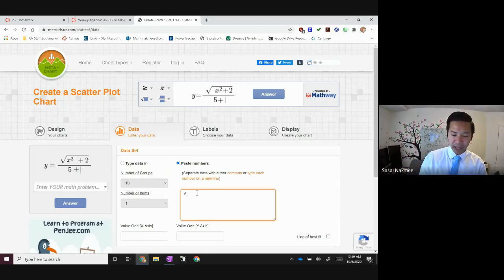So the first one would have been 5, 32,000, and then push enter, and I was supposed to put in the next one, which is 4, what's the next one? 32,500, and I think I was supposed to do it this way. Oh my goodness. I think I was supposed to do it this way.